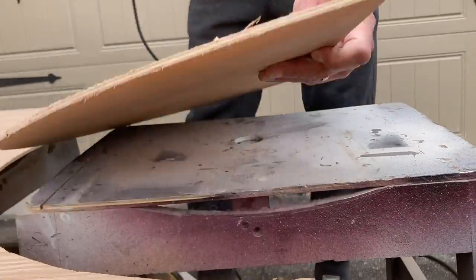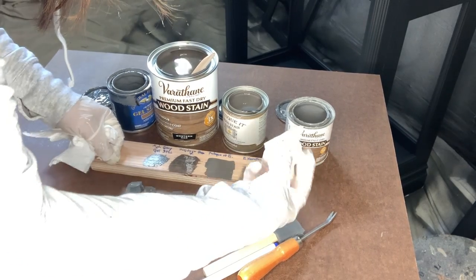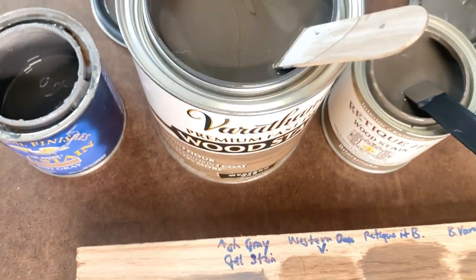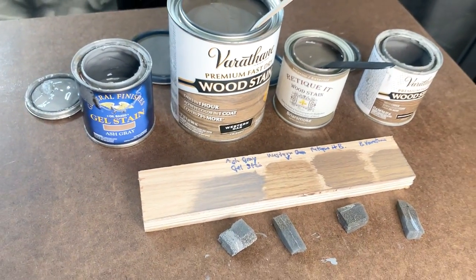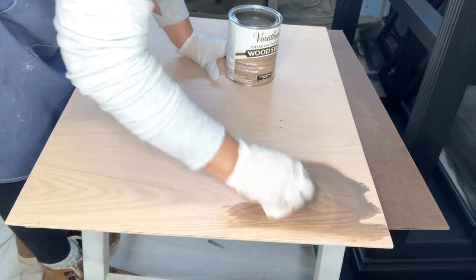I really wanted to nail the stain color that's on the inspiration piece that I show you at the beginning of the video. And because of the amount of staining that I'm gonna have to do for this cabinet, I decided to test a few of the stains on the wood type that I'm gonna be staining, and finally decided to go for this Western Oak from Barathane.